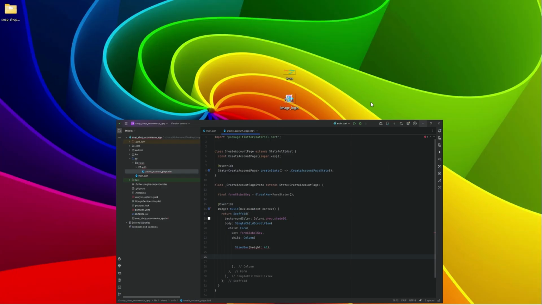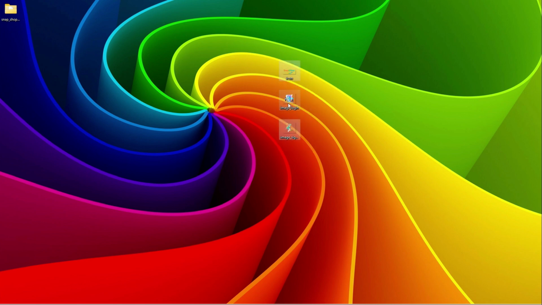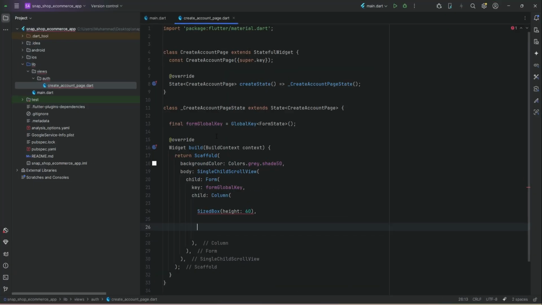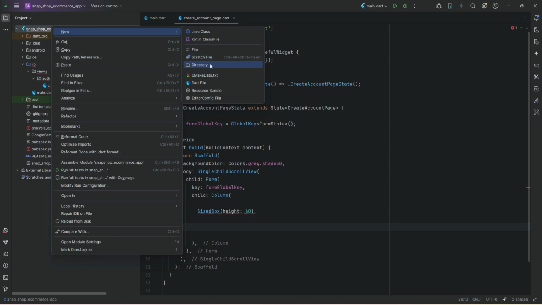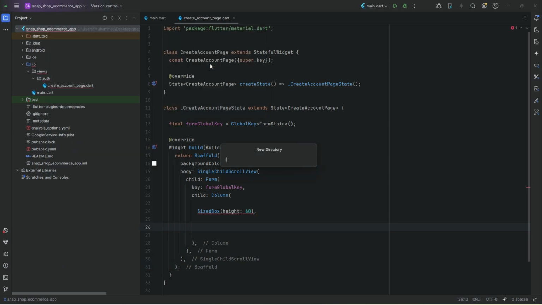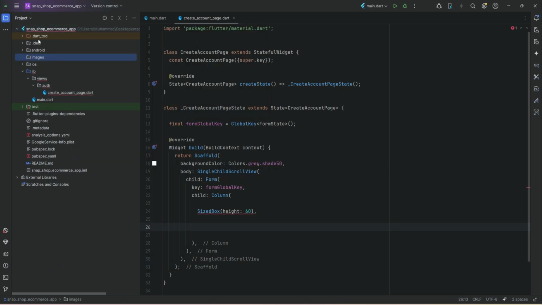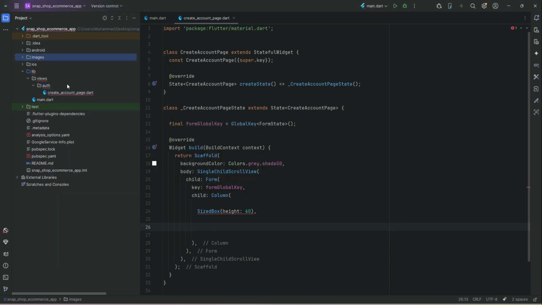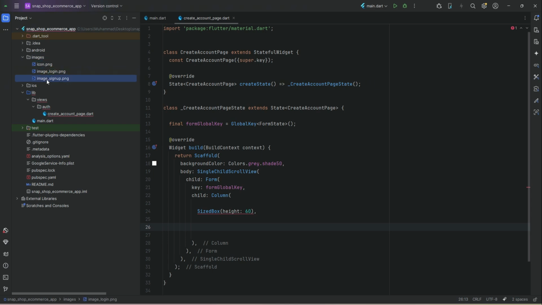So I have provided these three images. Please download them. Once you download them, copy them, and then in our project we are going to create a new folder by the name images, and inside the images we will paste these three images.